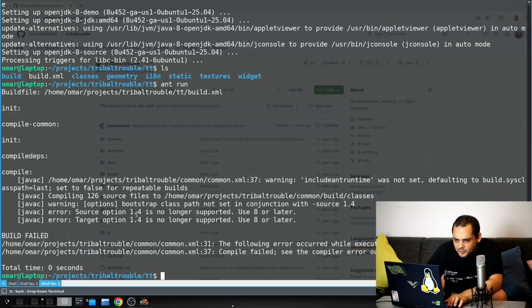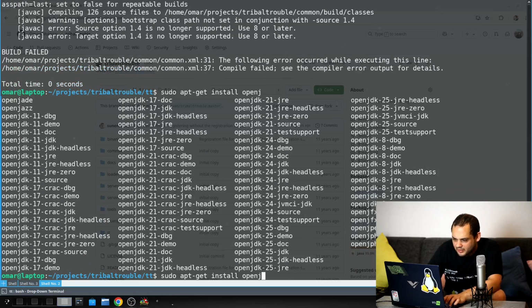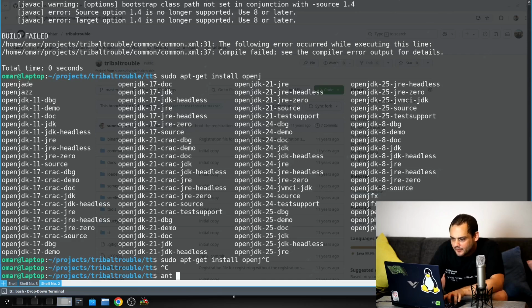So let's try again and run. And again it's still pointing to 1.4 despite installing OpenJDK. Okay, maybe OpenJDK JRE. Okay, so what is it seeing exactly? Do we have another OpenJDK?